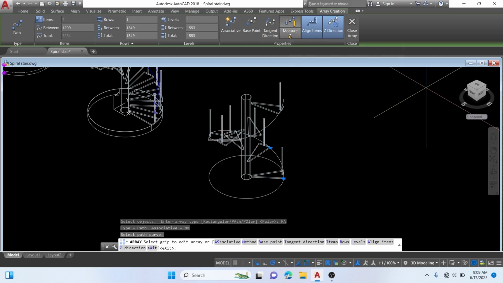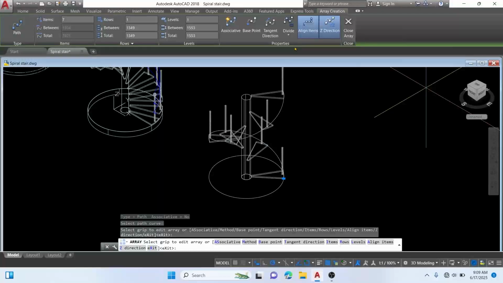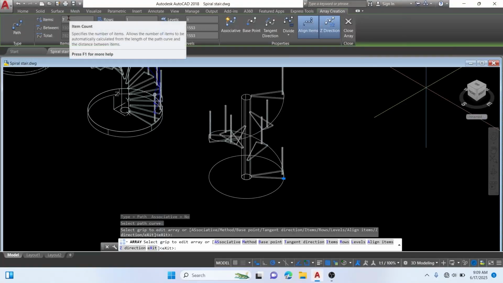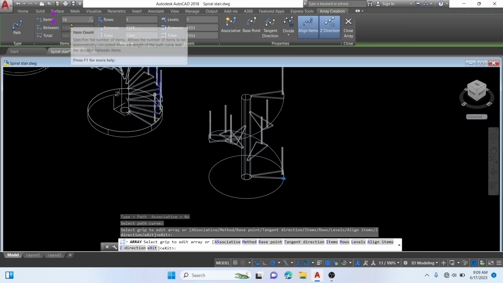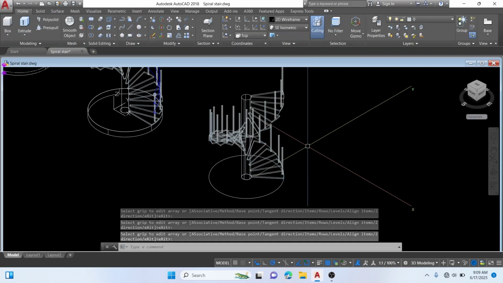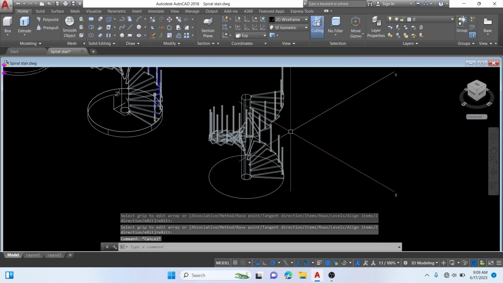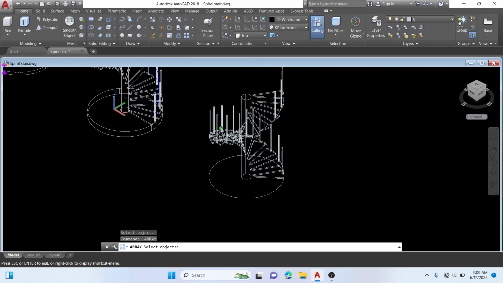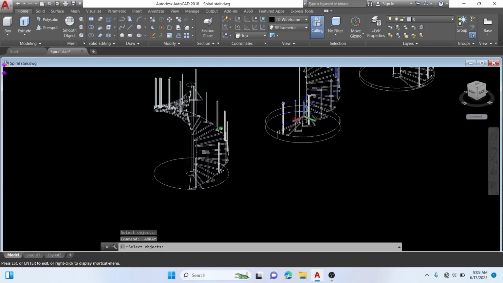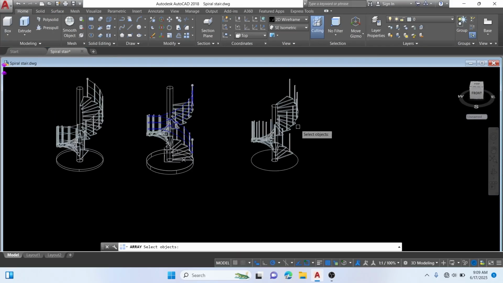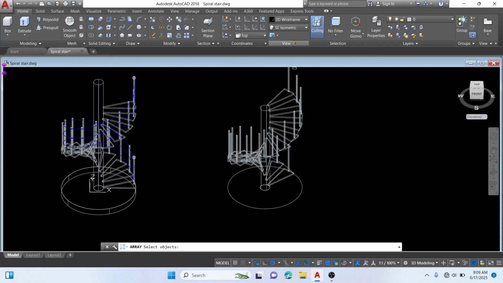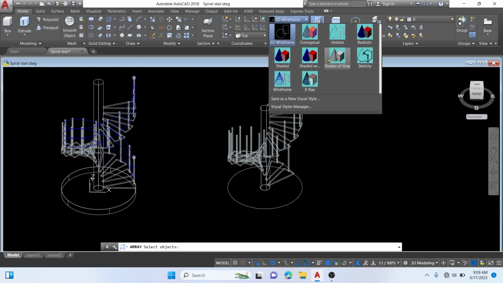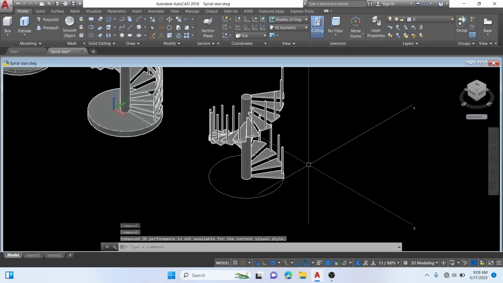I will choose the measure drop down, divided. I will type the items count in the command box, 18, enter. Enter. Okay. Now I want to see shaded gray. Okay.